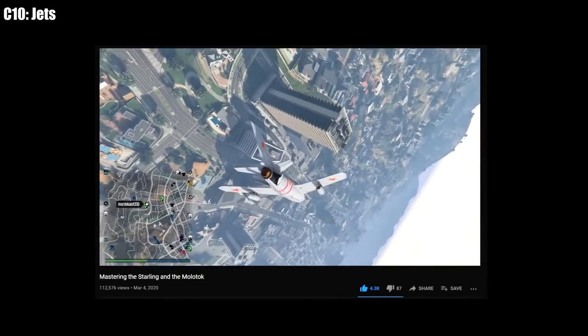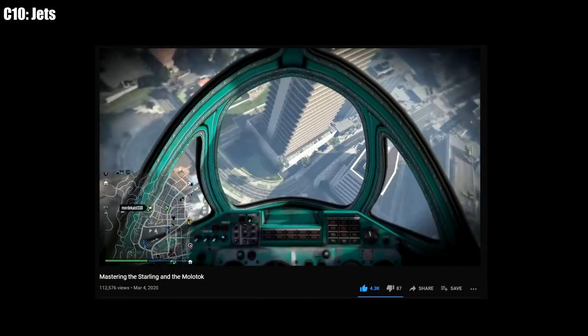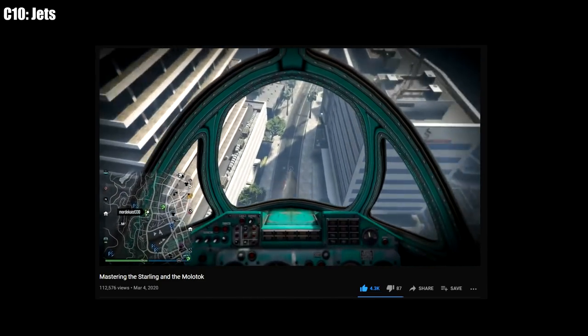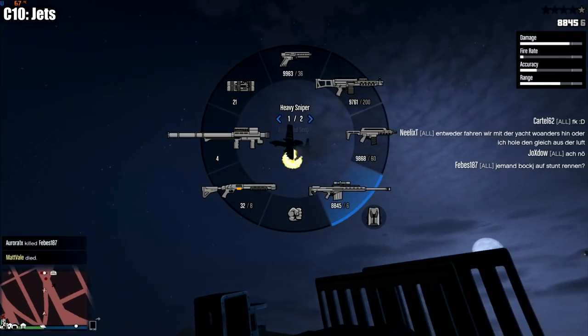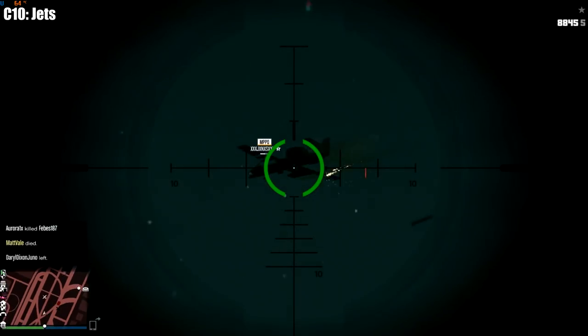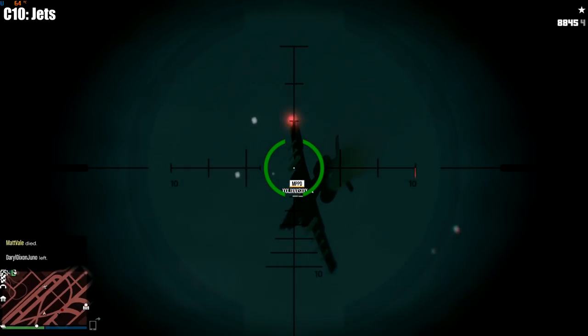Now as you know, there's more than just the Hydra and Laser in GTA. And there's so many jets now that different jets have different purposes. I like the Hydra and the Laser because they're good all-rounders, they're pretty quick, good at dogfighting, and they're really effective at taking people out on the ground. However, their armor is pretty crap.